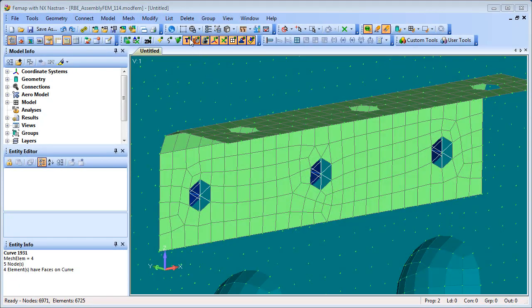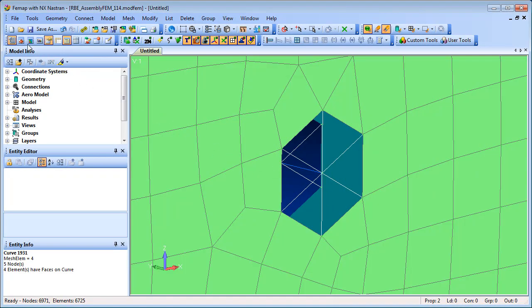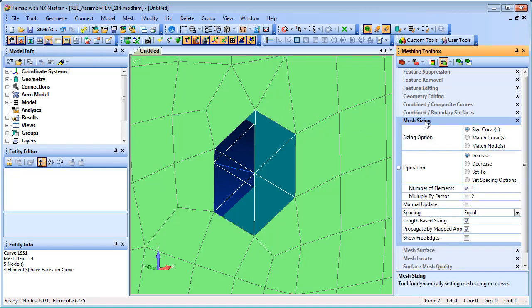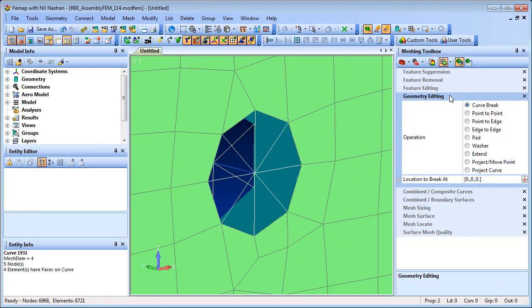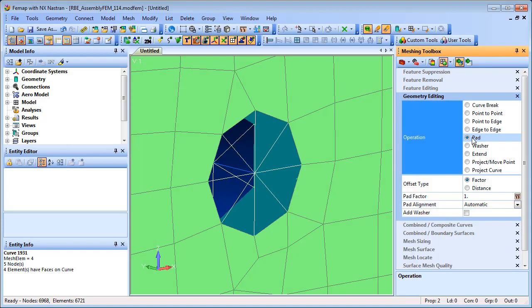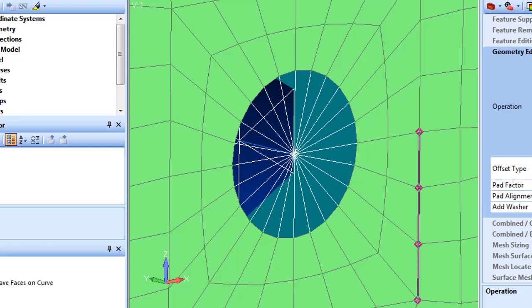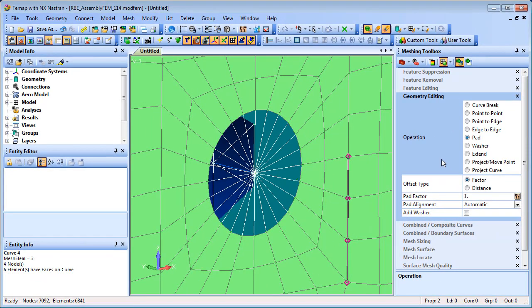Updating the FE mesh using Femap's meshing toolbox also updates any rigid body RBE elements present to match the new surrounding mesh density. Let's take a look at this model, which contains bolt representations with spider RBE elements connecting to the holes. As we update the mesh in the meshing toolbox, either by simply increasing the mesh density of the edge curves or through the introduction of a pad around the hole in this example, you can see that the spider RBE elements also update accordingly. This facilitates mesh updates and ensures that we maintain a contiguous mesh across the different element types in the model.